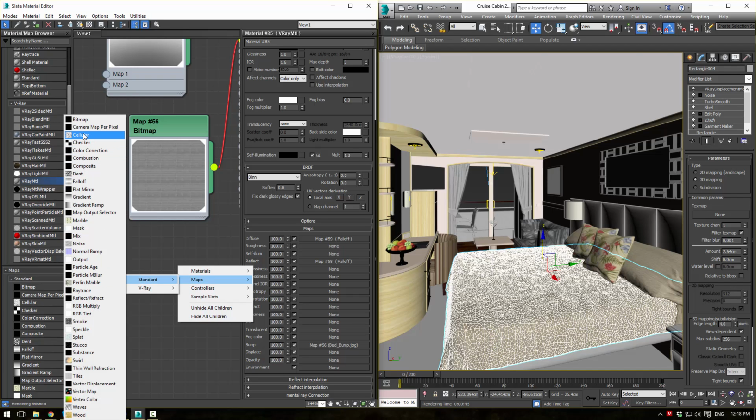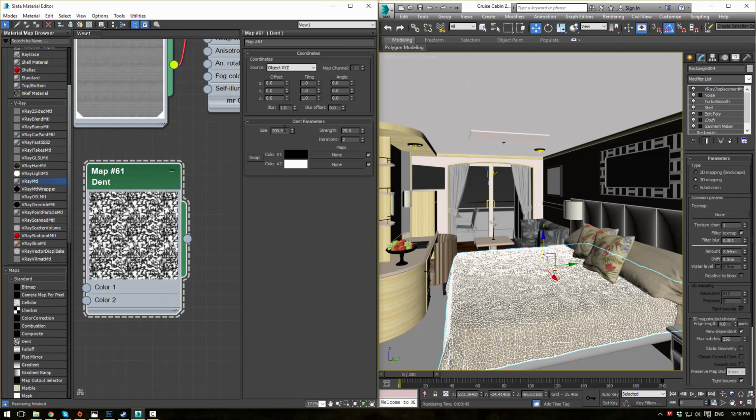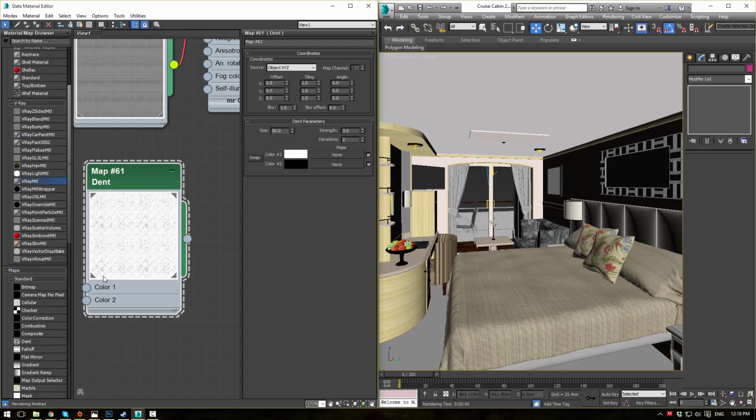Let's do a, what does a dent map look like? That's pretty cool. Let's link that. Okay. Bring the size down maybe like 50. And we'll leave the iterations at 2. Strength maybe 3. And I think we want this one here.